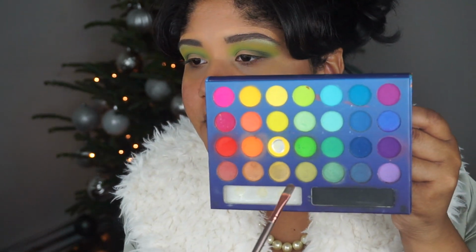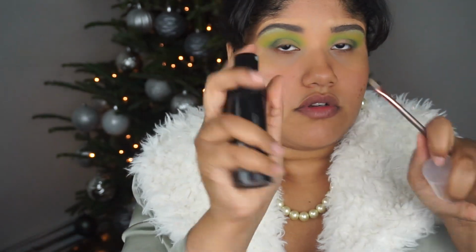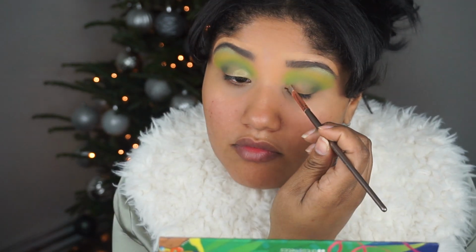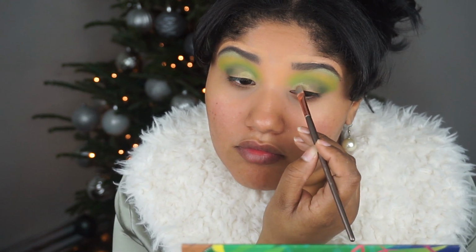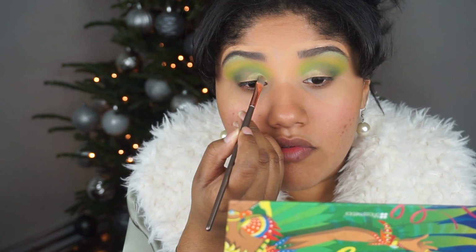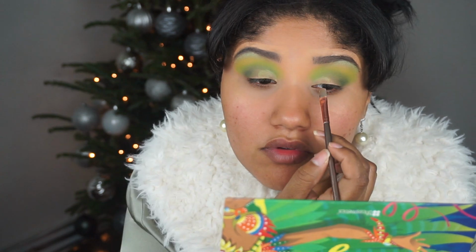Now I'm going to go into this darker green shimmery shade first and apply that halfway across the lid. And then I'm going to go into that lighter shimmery green shade and only apply it on the inner part of the lid. And I'm also just spraying my brush with some dewy setting spray just to make these shades more pigmented and to also help me cut the crease on the lid a little bit. This did help do that as well.